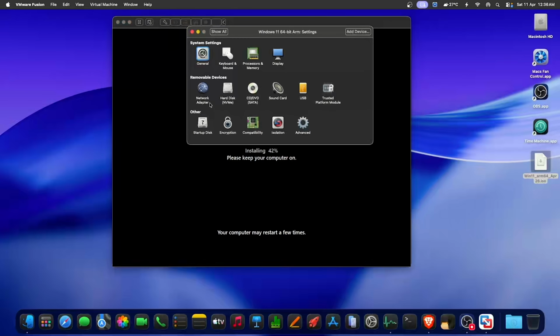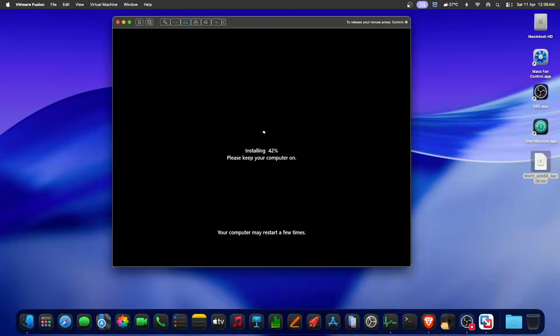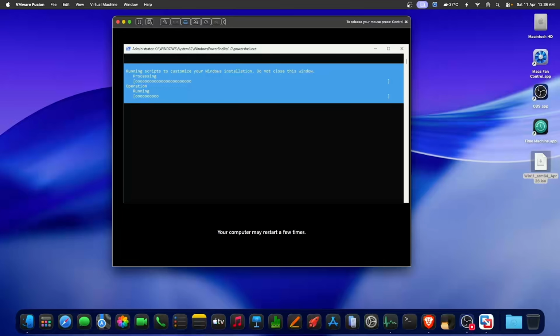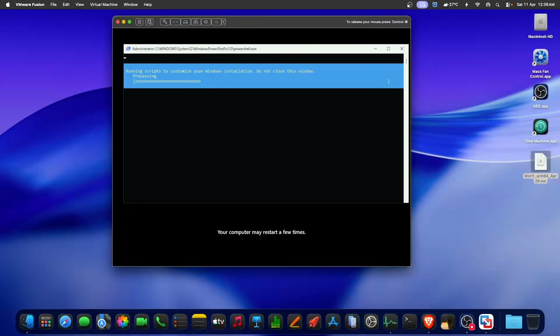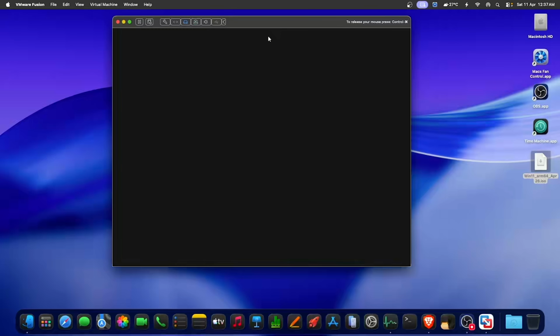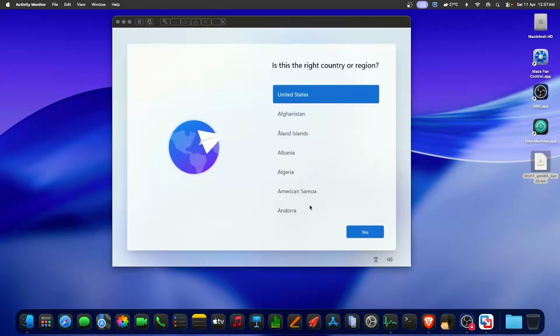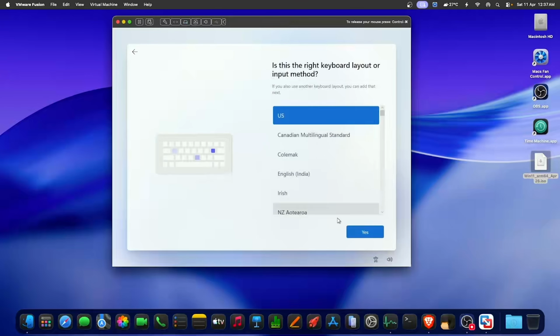If you have noticed, even with the internet connected, we didn't see any cloud-based download. It's just installing all the system scripts that I've added. It will also install NetFX 3.5 from the current ISO. This is a script provided by Sneakin himself, and I've just adapted it to my usage. It is done. Let me set it up with United States and proceed with the default install.